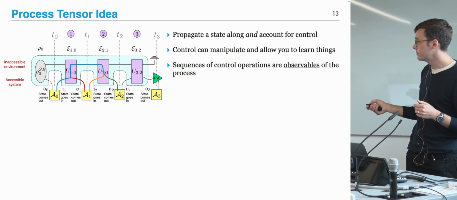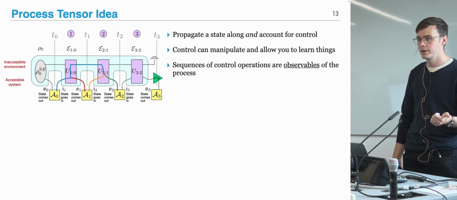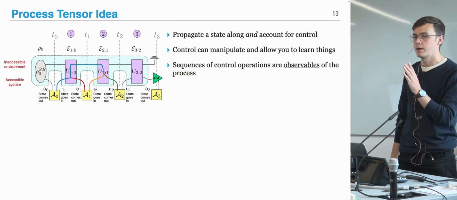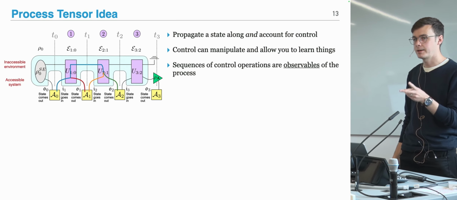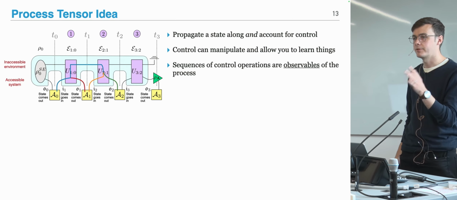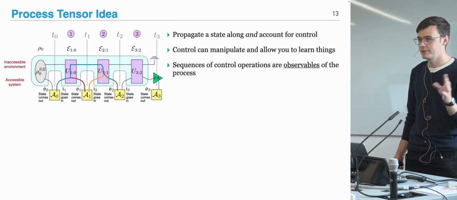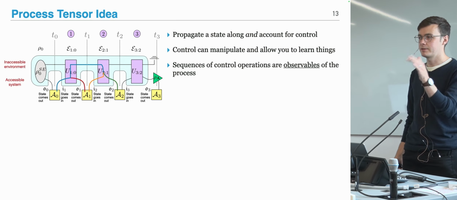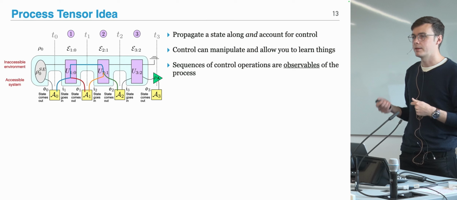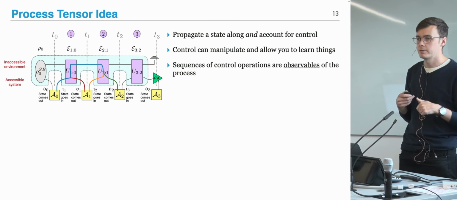suppose I had an environment which was distributing information at different times, and I made a projective measurement, I get the outcome 0, and then I wait some amount of time, I do another projective measurement, and I get the outcome 0 again. I wouldn't be able to discern whether I got the same outcome because I collapsed the state and it just stayed 0, or if there was some correlation generated by the environment. But if I make a projective measurement, I get the outcome 0, I prepare a brand new state, let's say in state 1, and then I measure again and I get the outcome 0, and I do that lots of times and I get some statistically significant indication that these are the same measurement outcomes, then that would be a clear indication that something about the environment caused these measurement outcomes to be the same.